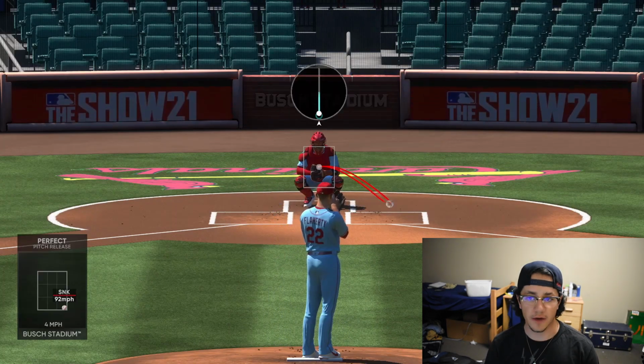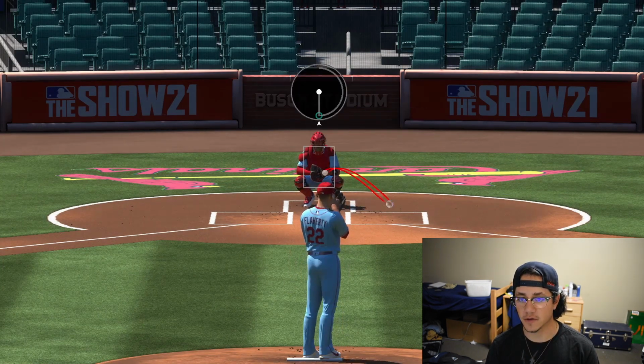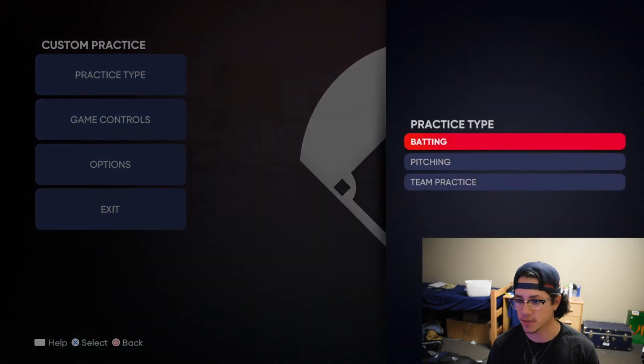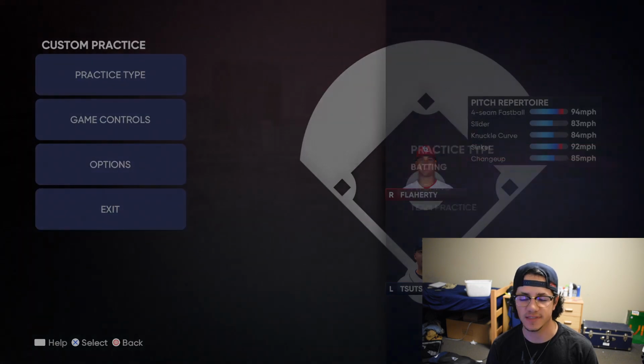Another thing that you have probably noticed is that every pitch has a different motion that you have to follow. There's slider, there's knuckle curve, there's sinker, and there's changeup. Obviously, the pitch types will change with every pitcher. We're going to switch out to Wainwright.